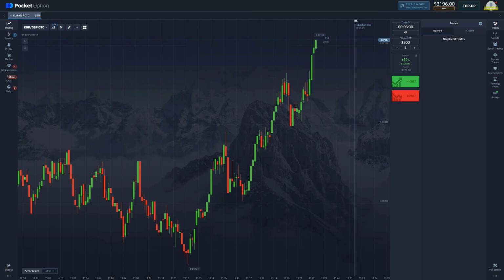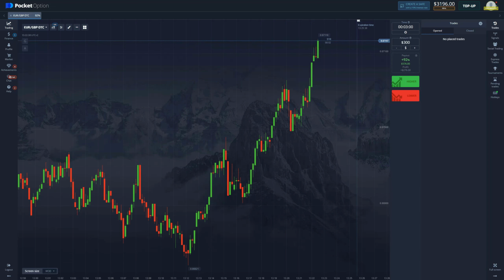So you have to practice in the real market, you have to trade, and that is exactly why I'm telling you guys, this is the best robot to start building up your account, and then later on the money that you build up you can use to trade yourself and to start making money, just as easy as that.